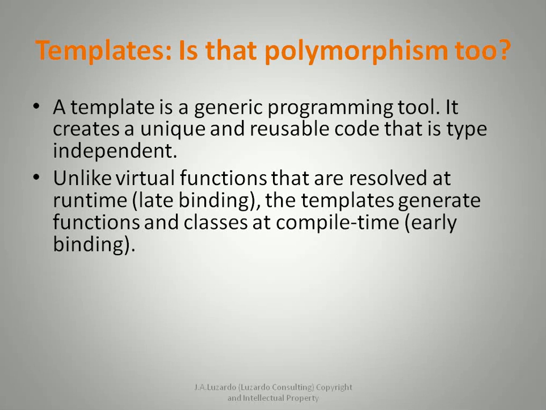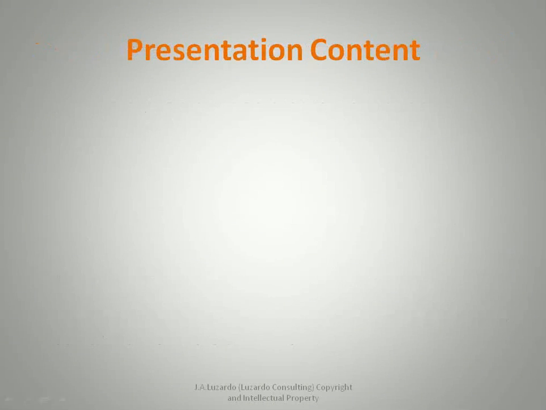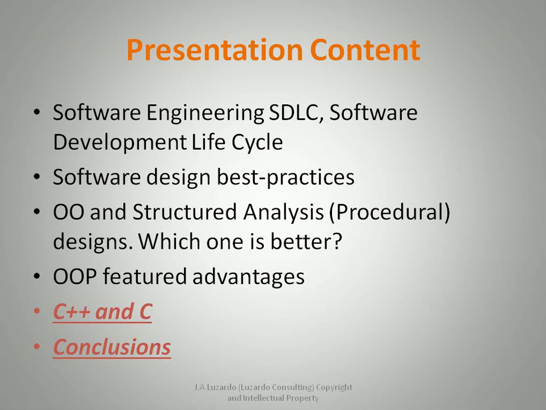Early binding. Templates are ideal to handle containers, stacks, lists, vectors, arrays, etc., where the handling of the container has a unique code regardless of the container variable type. See STL, Standard Template Library. Templates are a language tool that increases reusability regardless of the programming methodology, object-oriented or procedural programming. We proceed now with the last 2 points of our presentation.